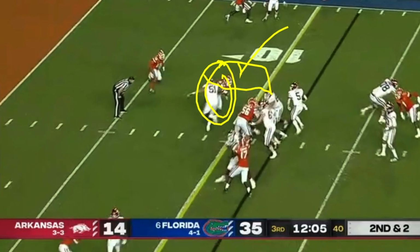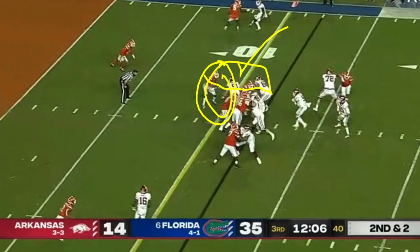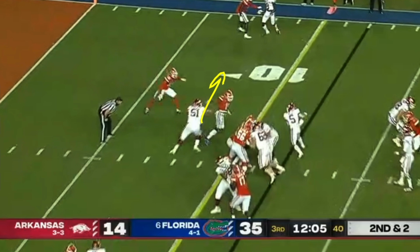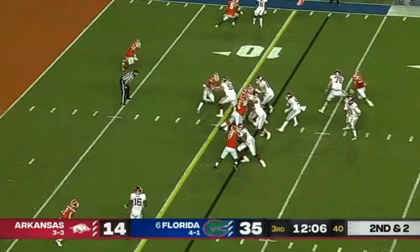Only problem, and there is one problem here. The only problem is, look at which way they're blocking him. This way. Which tells you that they wanted the running play to go this way. Now, we're not going to blame Diabate here, because, again, the play was designed to go here. And Miller did his job, and really Florida did their job here and wanted the point of attack. It's not realistic at all for Diabate to shed this block and go this way, and in reality, he shouldn't.